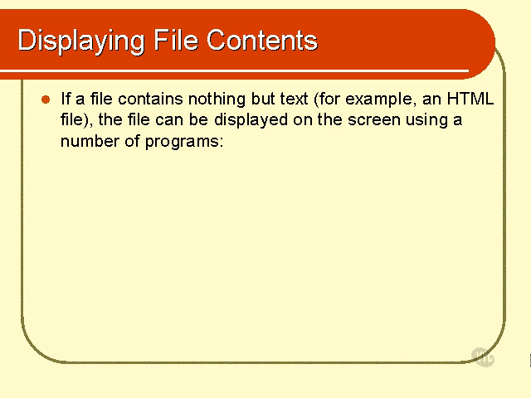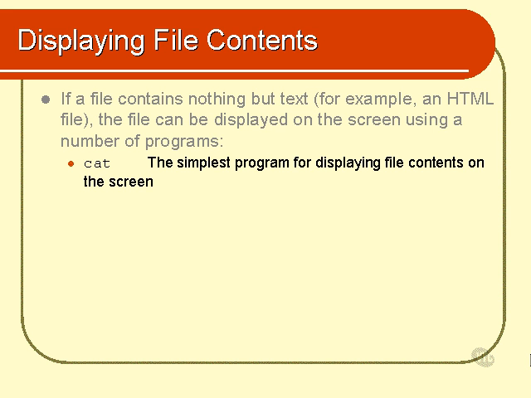This is a very simple module in which we examine a few programs that will enable us to see the contents of files. Now, it's very important that the files we are looking at in this module are text files. They don't have to end in a .txt extension. Remember, Unix doesn't have much to do with extensions, but it must be a file that we know contains text, such as an HTML file or something similar. Then we can use these programs to examine those files.